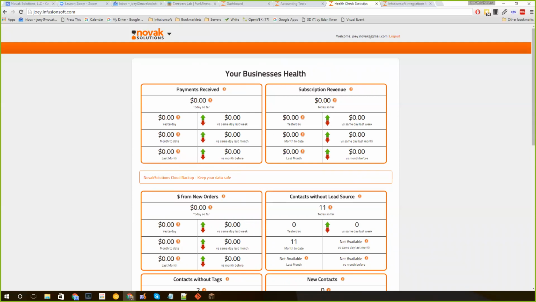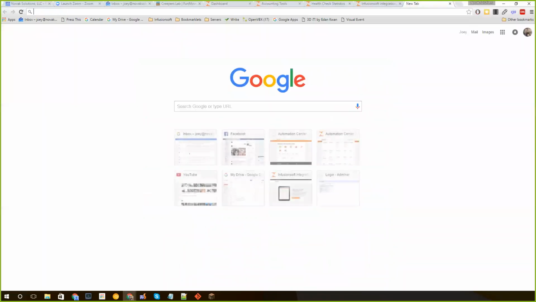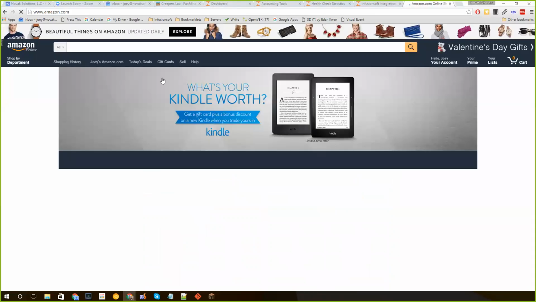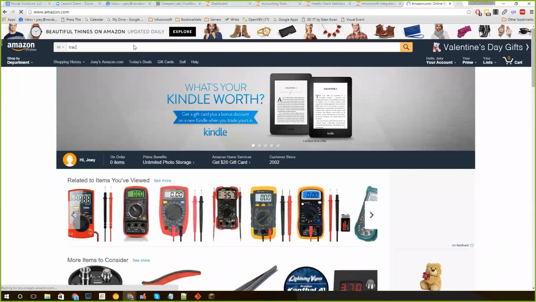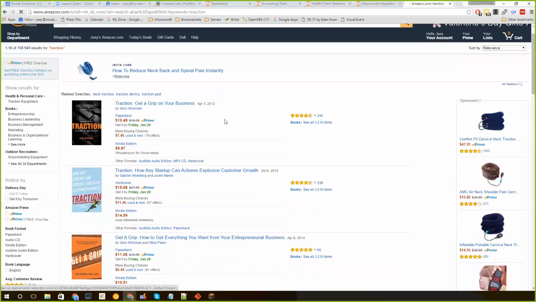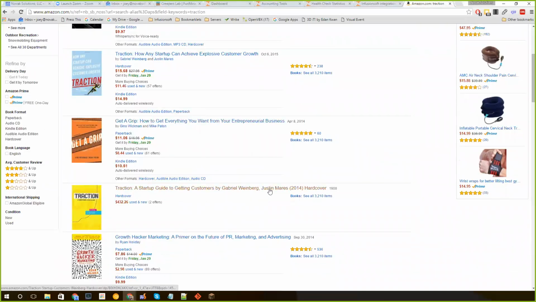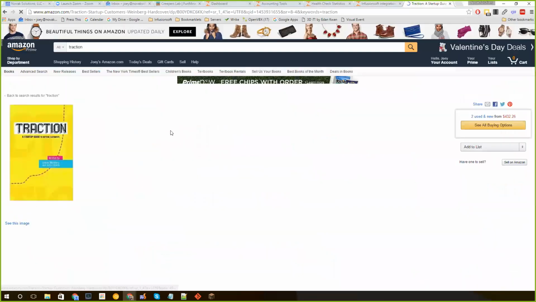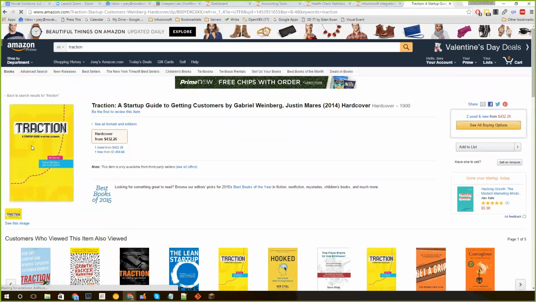Does that sound familiar? It may be. Was the cover of the book like a tire? No, it's yellow. Uh-oh. There's two or three books called Traction. And it's this one right here by Justin Mayers. Okay, so it's not that top one. But that one's probably good too. I don't know, but I know this one's phenomenal. I would get it. I will change the link in the email to be that one.